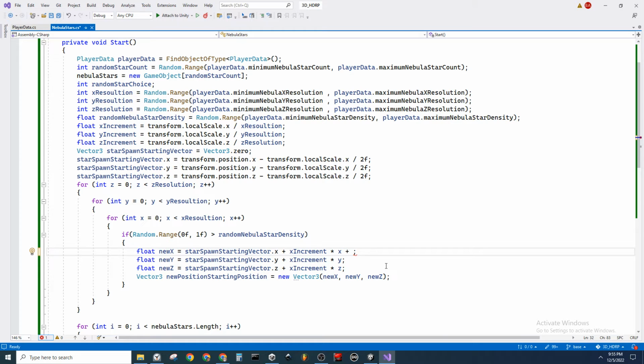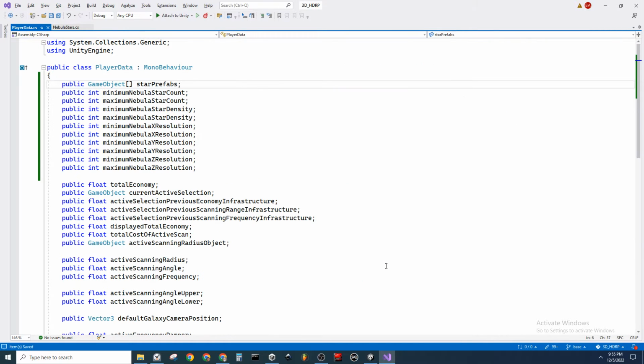And that may wind up being a player data value, in fact.